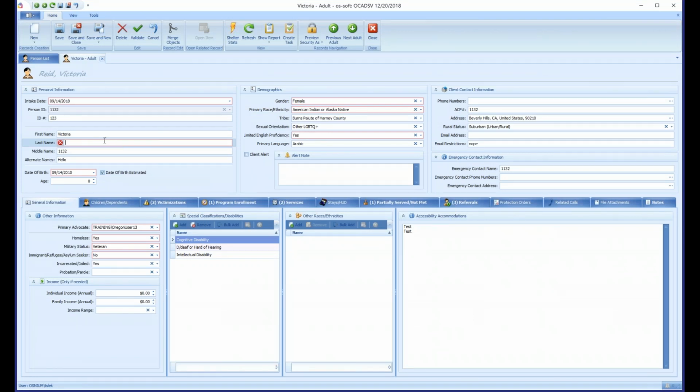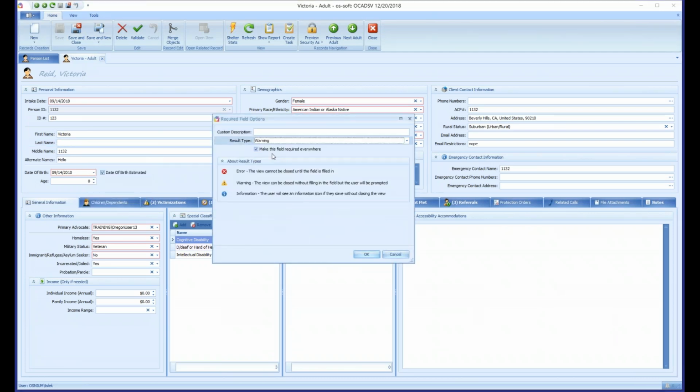Okay. That being said, if last name is something I don't need required, I put that by accident, I want to clear it, I can right click on the field and go down and say clear required field, so it's not mandated anymore. Okay, vice versa, if I'm doing last name, I say make field required.